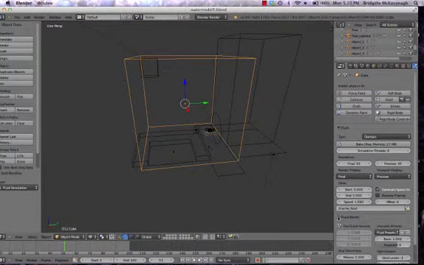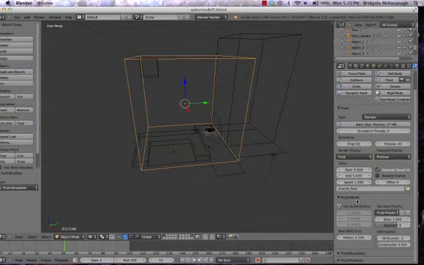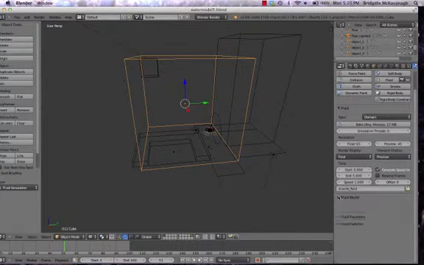The other thing that we can look at is the fluid world, which is kind of like how it simulates real world settings. And so we'll check what the setting is for gravity, and the gravity setting on the z-axis is 9.8, which is basically the same as what it would be in the real world, and that's good, so we'll leave that just as it is. Okay, I think that now we are ready to click on the bake button.